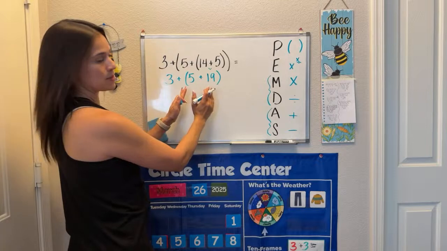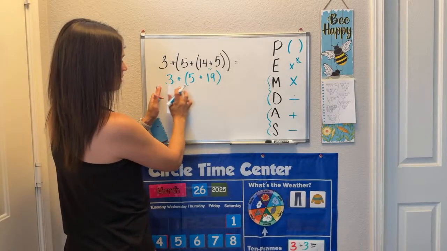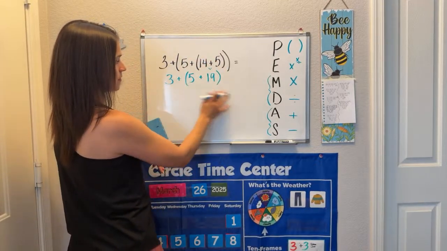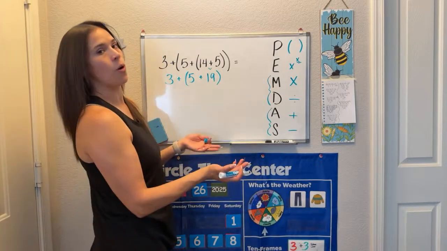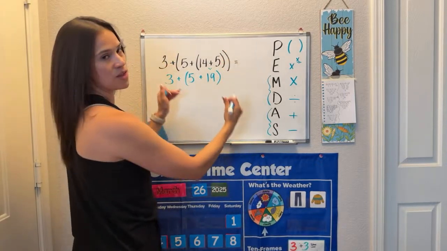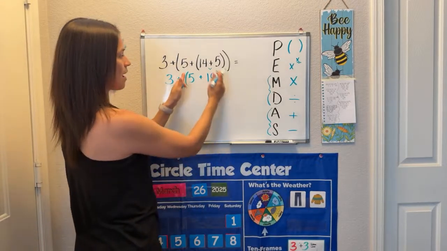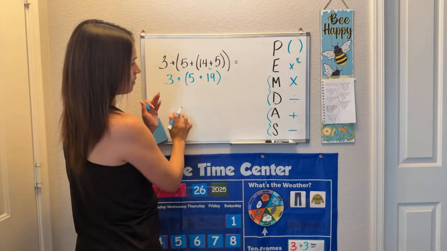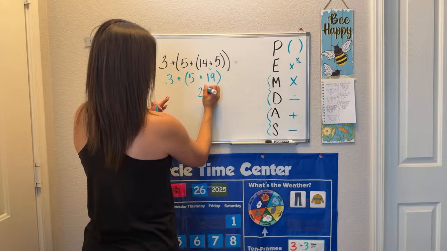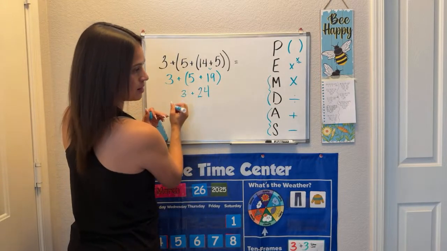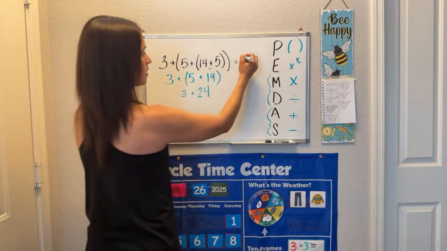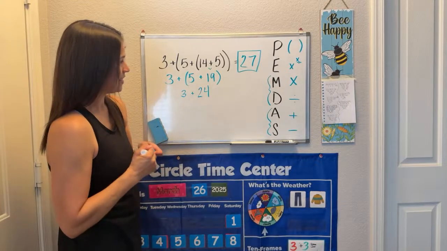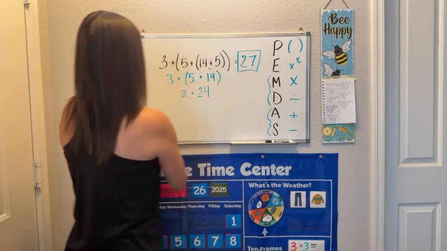A lot of people might make the mistake to where you see 2 plus signs and forget the extra parentheses, so they remove them, and then you're just solving from left to right because it is addition left over. That's going to give you a whole different answer. So make sure, again, just bringing everything down with you as you problem solve, because we still have our parenthesis here. So we are actually going to solve 5 plus 19 instead of the 3 plus 5. So the 5 plus 19 will give us 24 plus the 3, right? Yep. And then 24 plus 3 will give us our correct answer of 27. Pretty cool, huh?